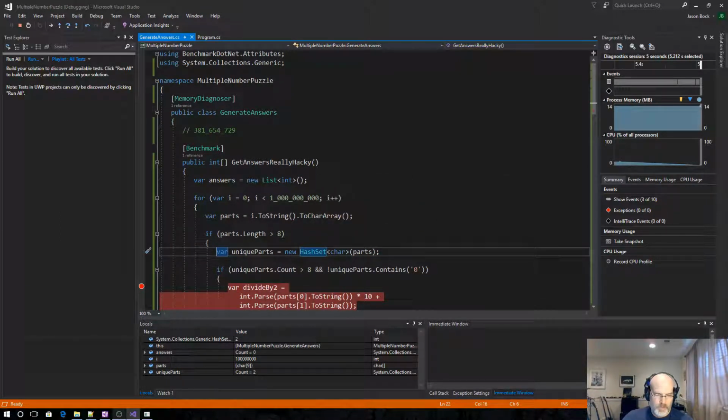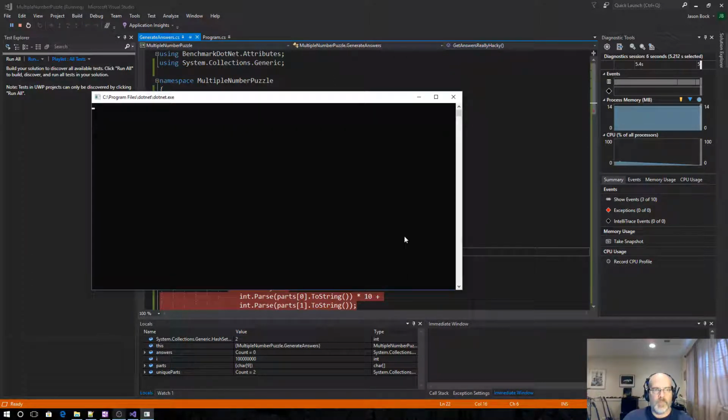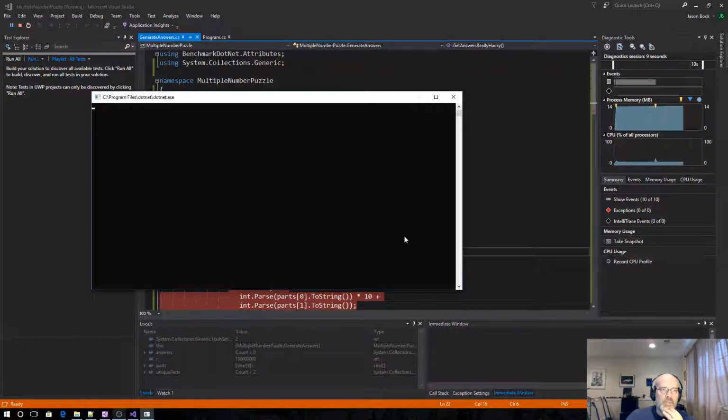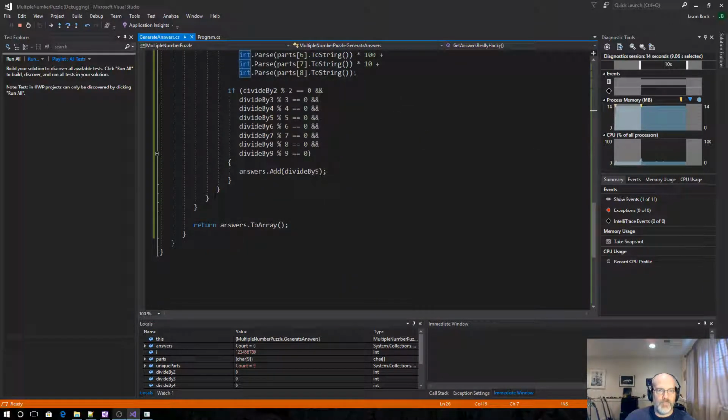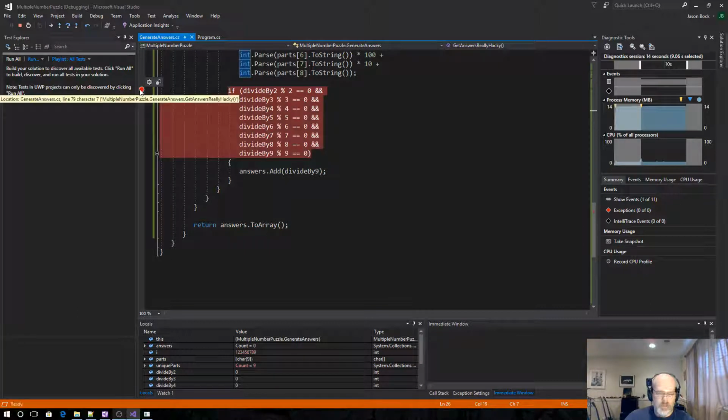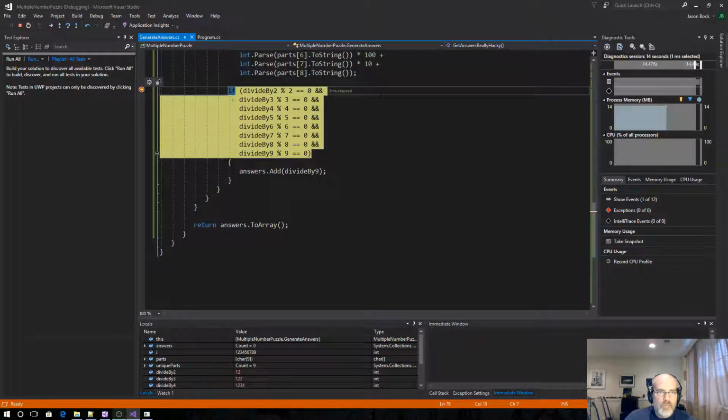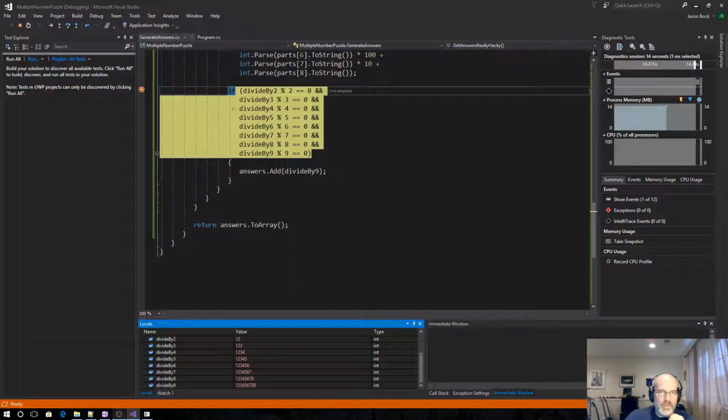Oops, no, I don't want to stop debugging. How long did it actually take to get there? Is that like the whole time and never even got into this code? Oh, it did. Okay. So it does eventually get into this code. And let's see what we get. Oh, so this is the 1, 2, 3, 4, 5, 6, 7, 8, 9. Yeah, okay, so it actually gets to that one. It took for freaking ever to get there, but it does.